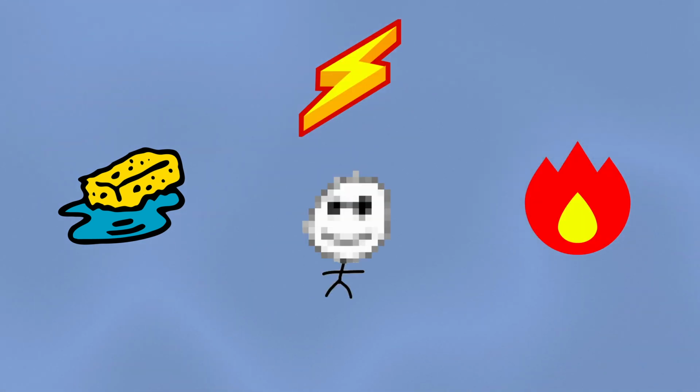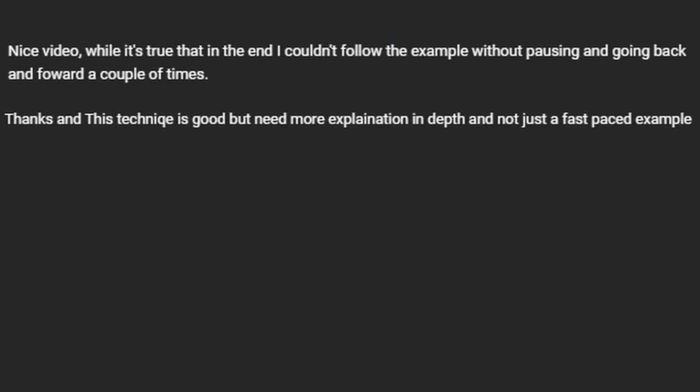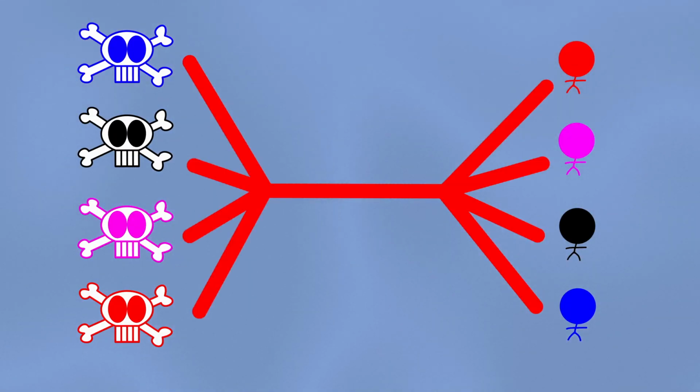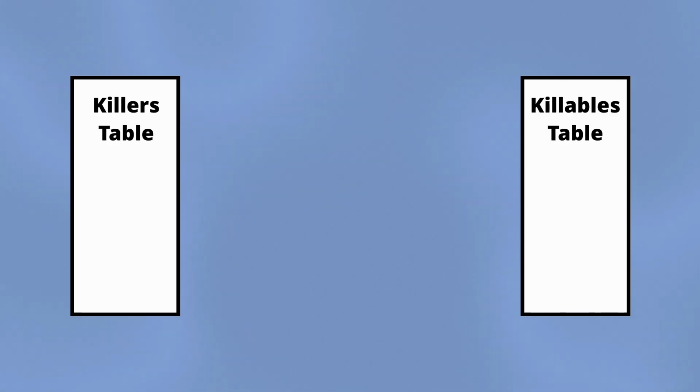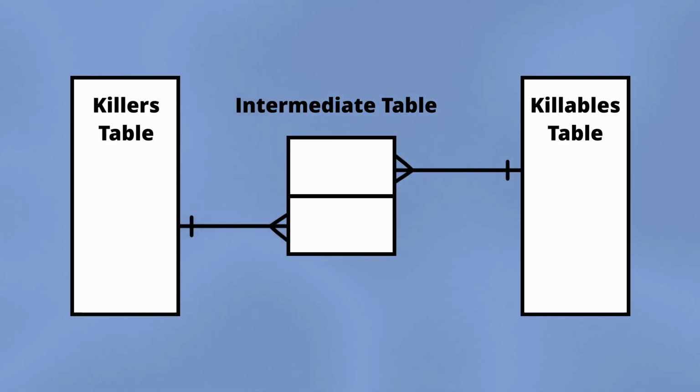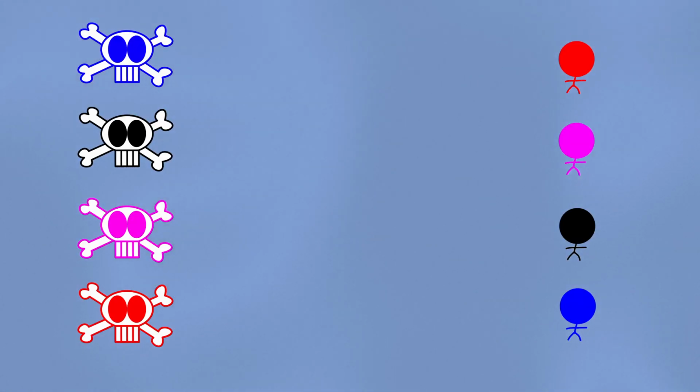I'm gonna explain the design pattern mentioned in the previous video in more detail because that's what many people were asking for. Back to the killer scalable dilemma, it is a many-to-many relationship. If you have experience in database design, you know the solution is to put an intermediate table in the middle, turning the relation into two one-to-many relations. But this is not a database, that's why the intermediate table is now called a mediator.